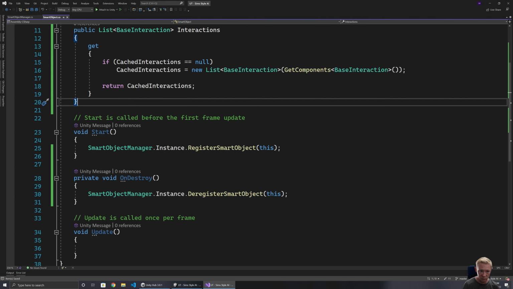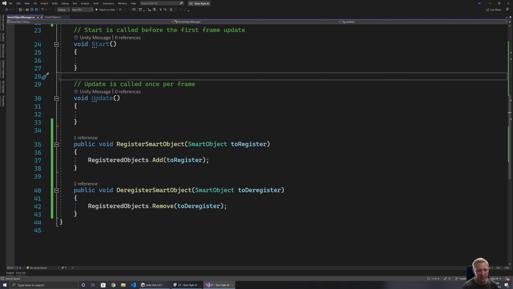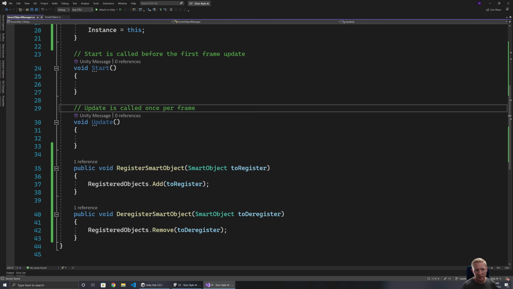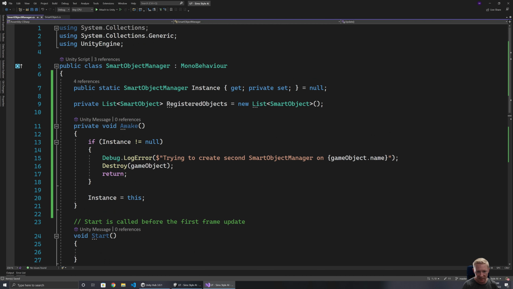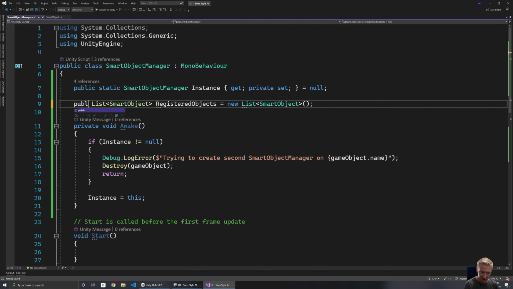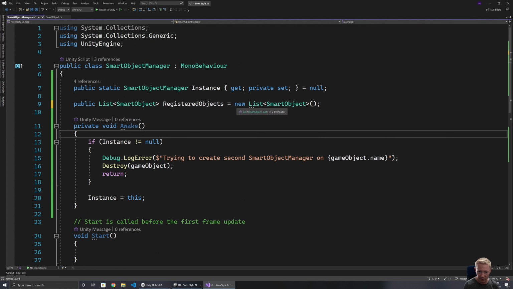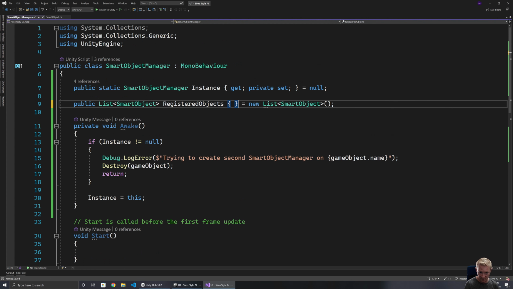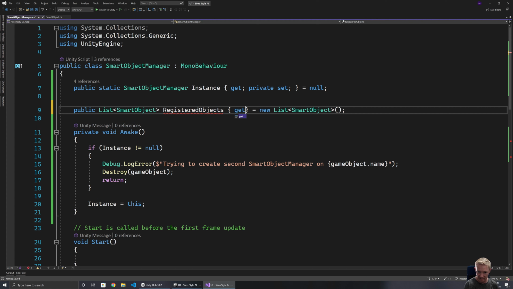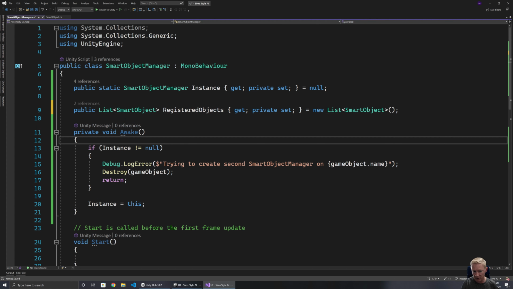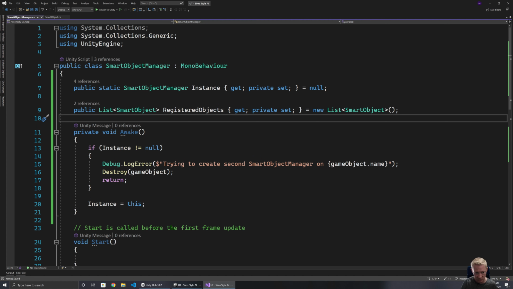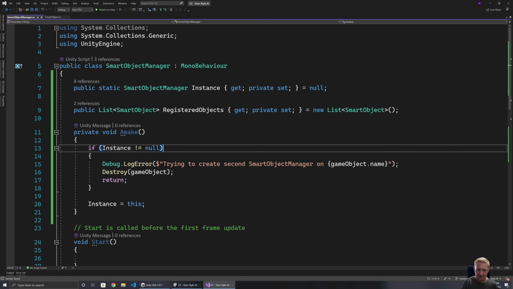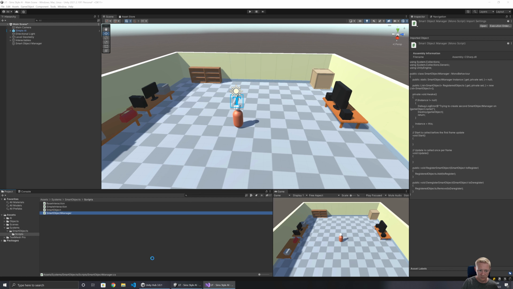So good so far. That's pretty much the key bits of life cycle for that. Now this is a case where I would make that public. Still keep it a private set, but allow other things to access it, because I think that's quite reasonable. So, okay, good so far.